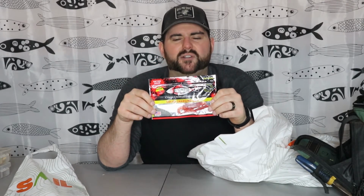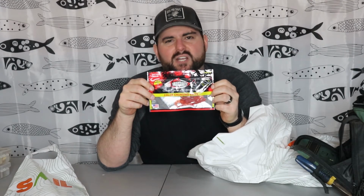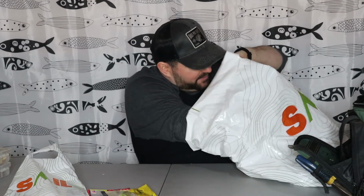Got these smart baits. I forget where I got these, but basically they change color depending on the water temperature. So this one turns from chartreuse to red. It's red right now. I think I tried them out, no luck, but I don't think I tried them that much. Smart baits. Got some really small Cabela's grubs. Maybe those are used for crappie or whatever. I got these Gulp Alive. These are more minnows, in like a liquid. These are great. They got minnows and leeches and different plastic baits.